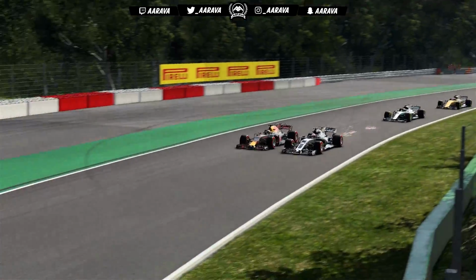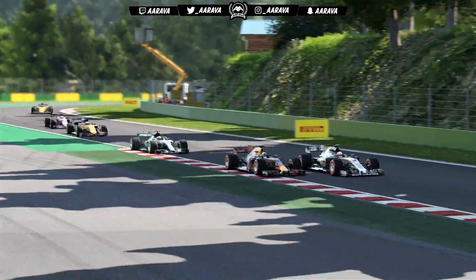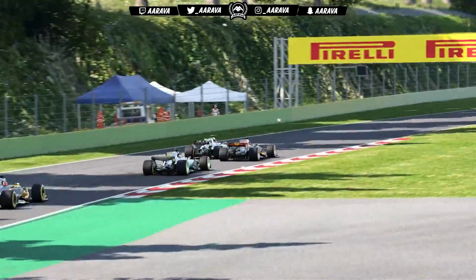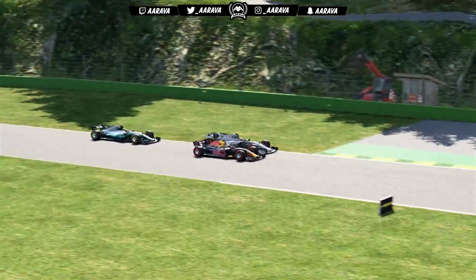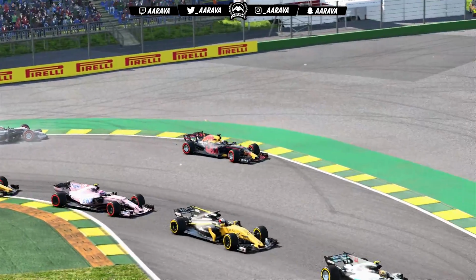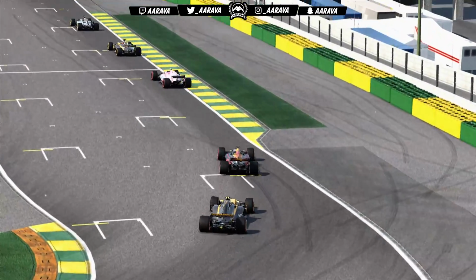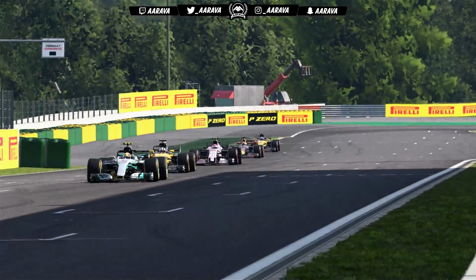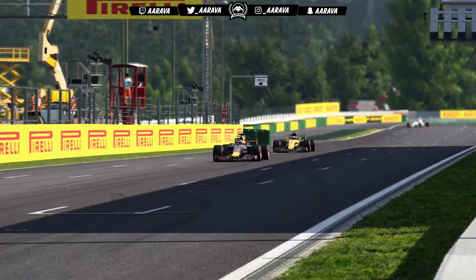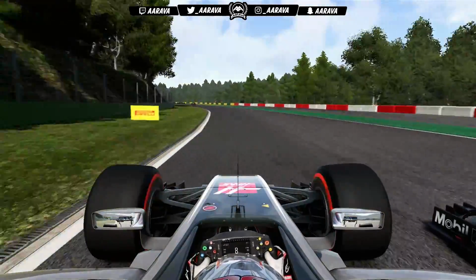So this was Ricciardo initially ahead of Hamilton. He's now going side by side around the outside of Blanchimont. It would be a fantastic move there for Ricciardo, although I think we're about to see what maybe goes on. There might be some contact. Looks like there has been, because there's a lockup, and oh, the Haas has been dragged with Ricciardo, and Ricciardo is pushed down now by about 4 places, or 3, and Hamilton, Hulkenberg and Esteban Ocon, I think that is, up the order, and Ricciardo left to defend from Jolyon Palmer then.